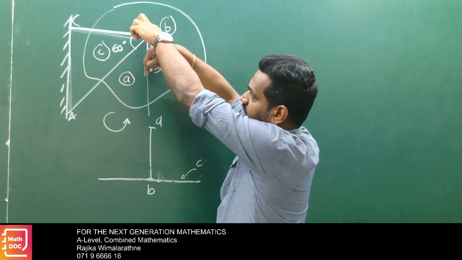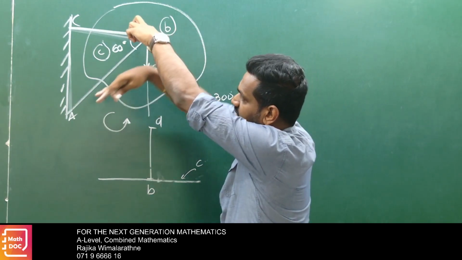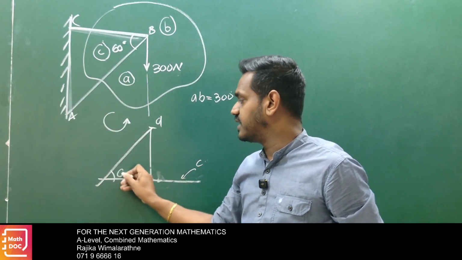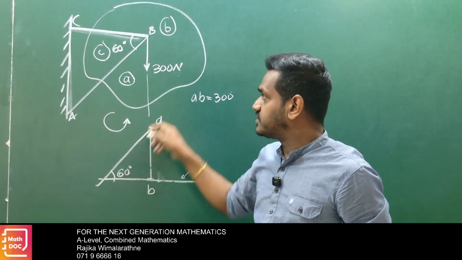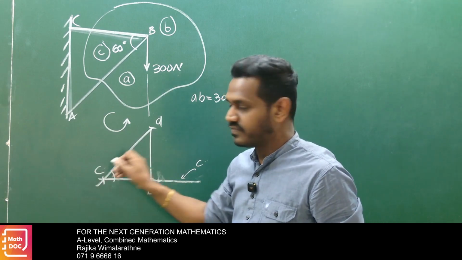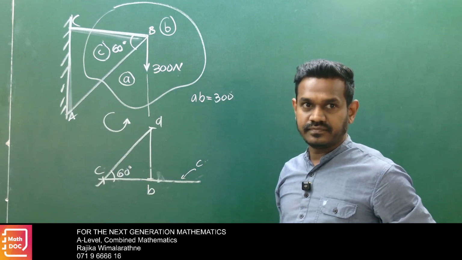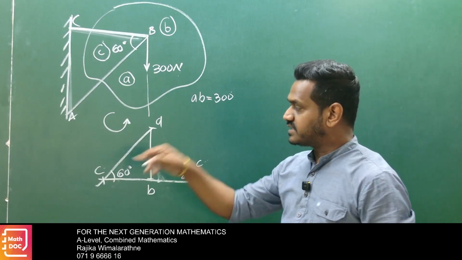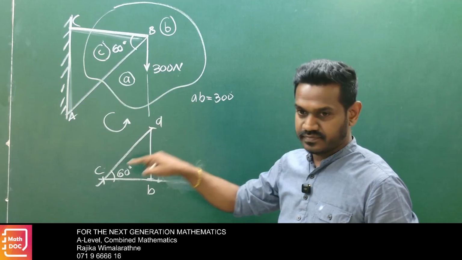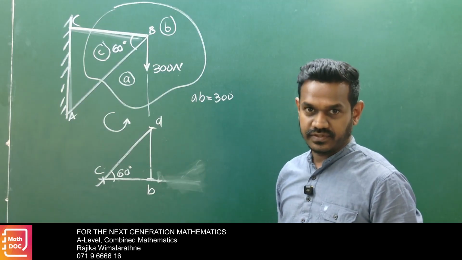Then C to A, here this says 60 inclination to the horizontal. Here A we know, then sketch a 60 degree inclination to the horizontal. So on this line, the intercept will be C. The intercept will be C, no? So that's how we sketch the stress diagram. This is the stress diagram that represents forces, no?